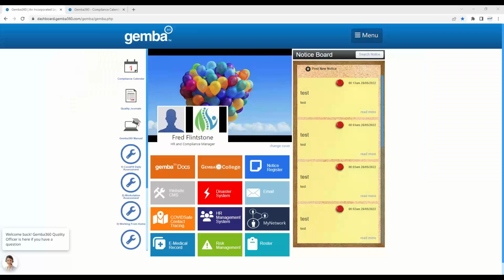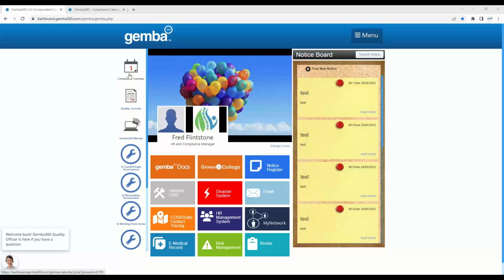So when we jump into the compliance calendar, let's just do that straight and have a look at the Gemba dashboard and run through what it is and how it actually works. Now, we will be coming back to the compliance calendar and revisiting this when we go through the Gemba doc section, but I will show you the policies and other documents and how these relate to it and link to it as well. So the compliance calendar is one of the most used tools, if not the most popular tool on the Gemba dashboard. And let me show you why.